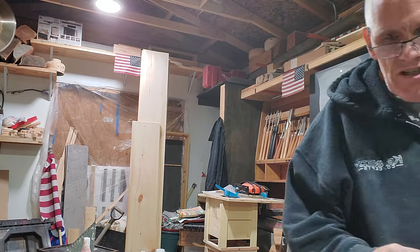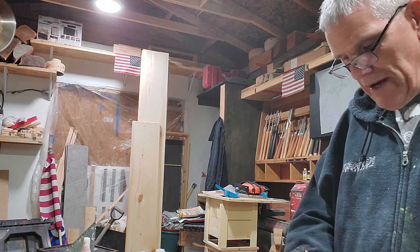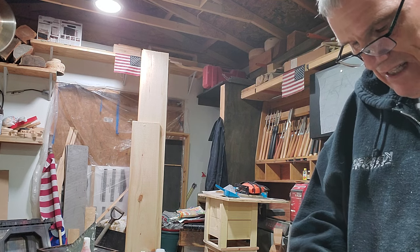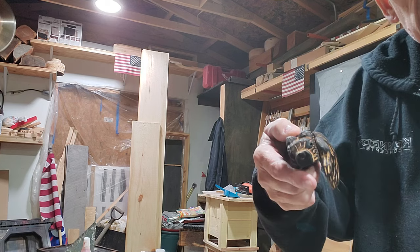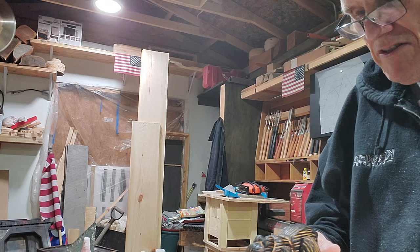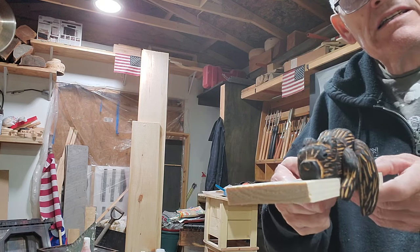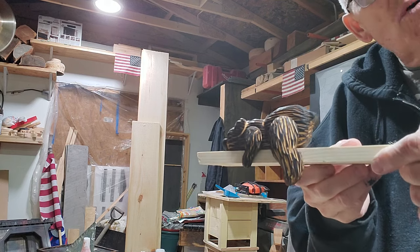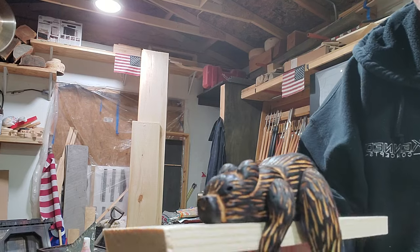I don't know if I showed you this — see the little shelf bear? I carved bigger ones and stuff. There was another guy on YouTube who did a couple of these, and I thought, well, I'll just draw one for myself. There's my version — just a simple little shelf bear. I can't remember the guy's name that was doing them on YouTube, but he's a phenomenal carver. I make a lot larger ones for porches — they just sit on there.